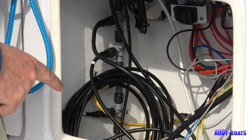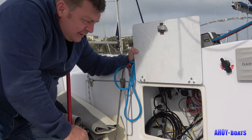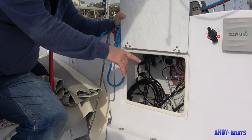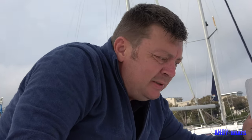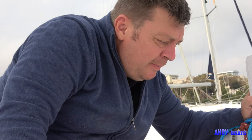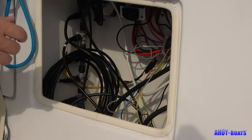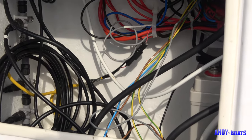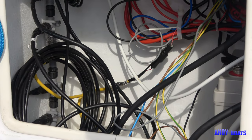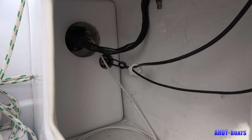NMEA 2000 network for Garmin instruments. The deep cycle battery here, we have a 100 amp gel battery, and the entire wiring can be easily dismounted in case you want to disassemble the boat. All you have to do is unplug these.